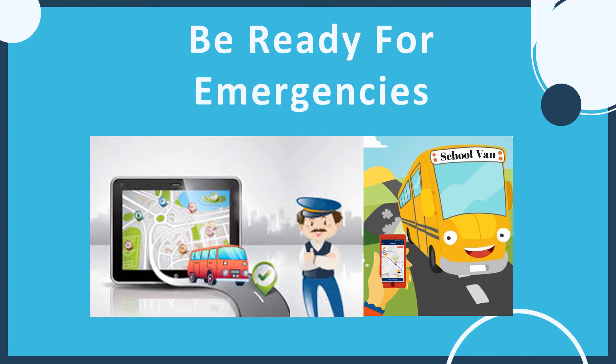Be ready for emergencies: Every transport management department should have a setup ready for handling unexpected emergency situations. This may include adventitious situations caused by natural disasters such as rain and storms, handling irate parents through polite interactions, or managing student behavior and intervening when they are fighting. Quick response helps nip these problems in the bud. Drivers and sub-staff must be fully aware of these guidelines, and practical training goes a long way in ensuring they act as expected during emergencies.